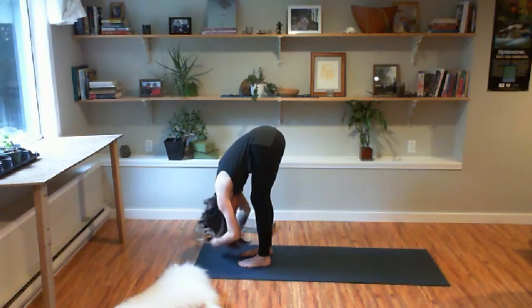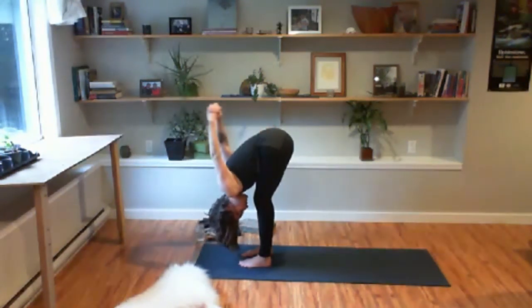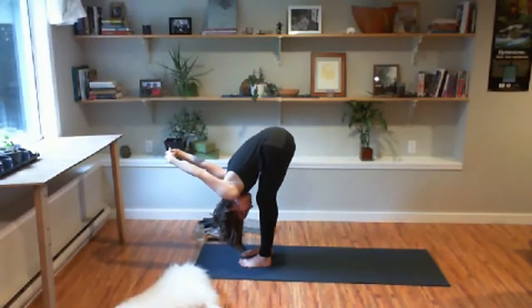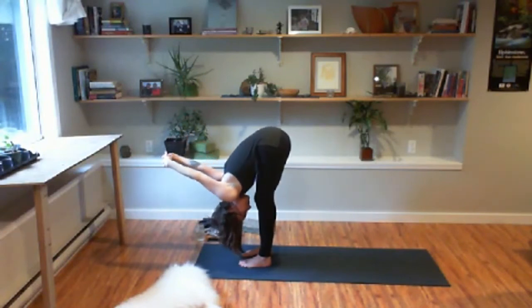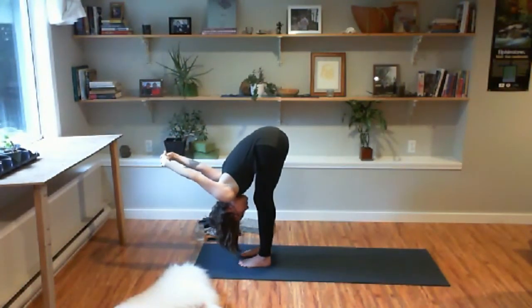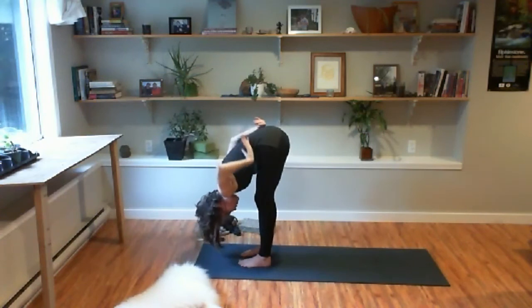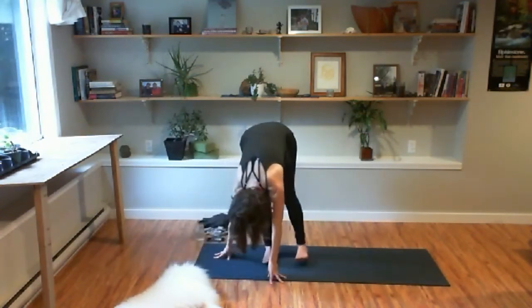Holding here in a forward fold, you can hold your elbows. Hands could come to the low back, fingers interlaced for yoga mudra, or any other variation that feels good for your body. Take an exhale, releasing the arms all the way down. Fingertips on the floor supporting you.